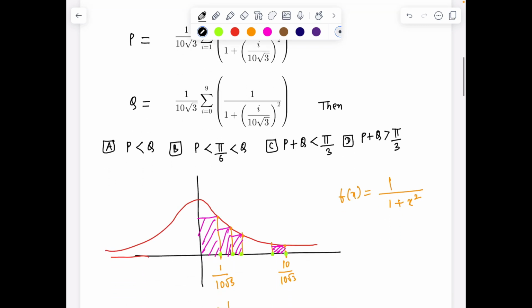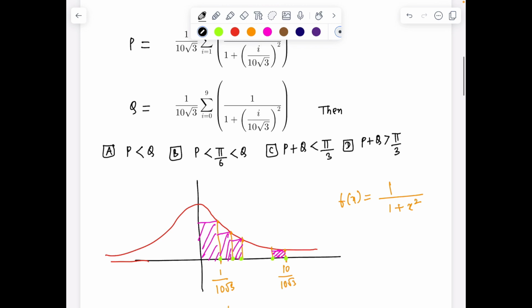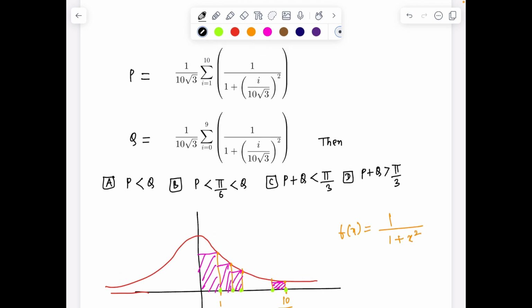As you can see, the function that I am going to mimic is 1 by 1 plus something whole square. So let's call f of x equals 1 by 1 plus x square. And very beautifully, you can draw the graph. You can check its derivative also is minus 2x over (1 plus x square) whole square, meaning the function is strictly decreasing. The derivative vanishes at x equal to 0, so the function is differentiable at every point. Moreover, we are only interested in the positive x-axis.